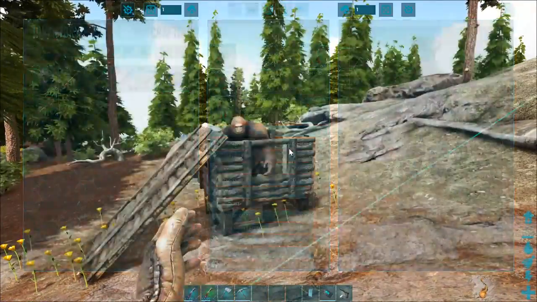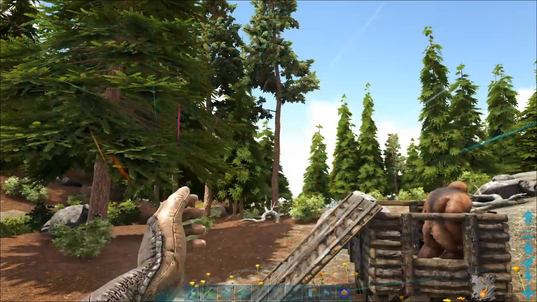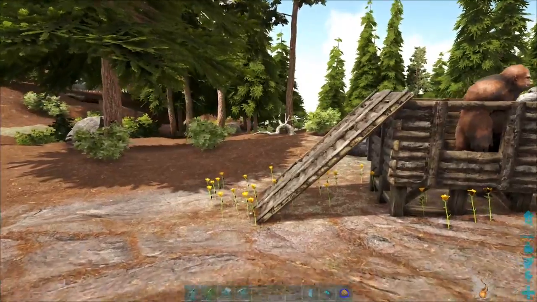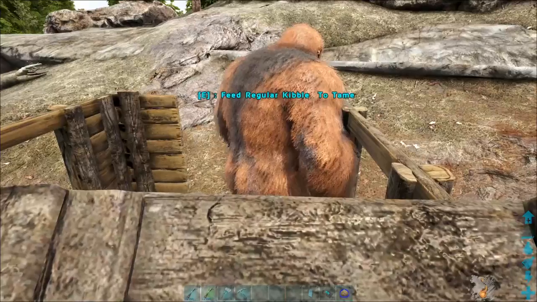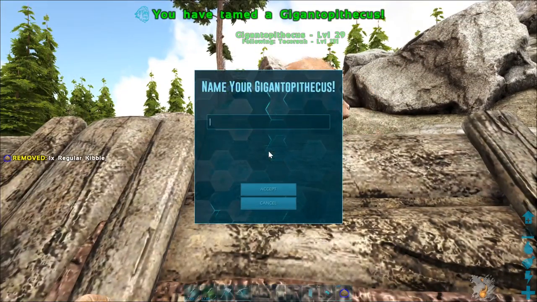Now put your food of choice in the last slot of your hotbar and carefully approach the Gigantopithecus, either from the doorway or the top of the ramp. Make sure not to touch the ape. If you do, it will affect your taming percentage, and you'll need to reset the aggression again. Interact with the Gigantopithecus every time you're prompted, until it's tamed.